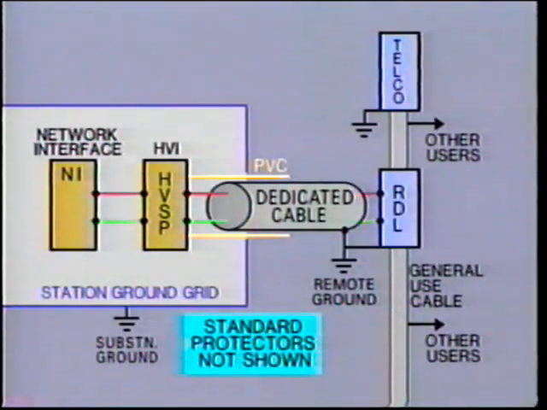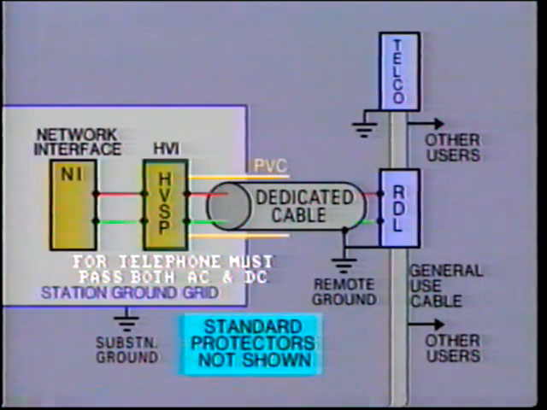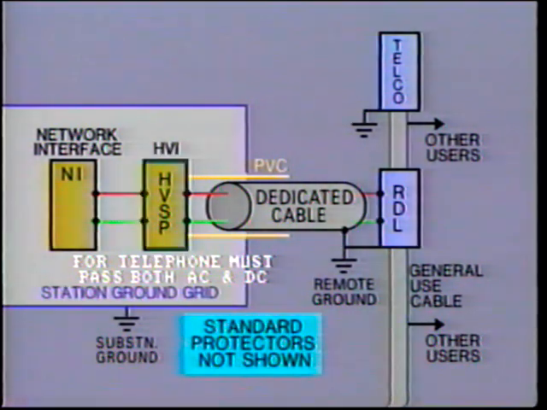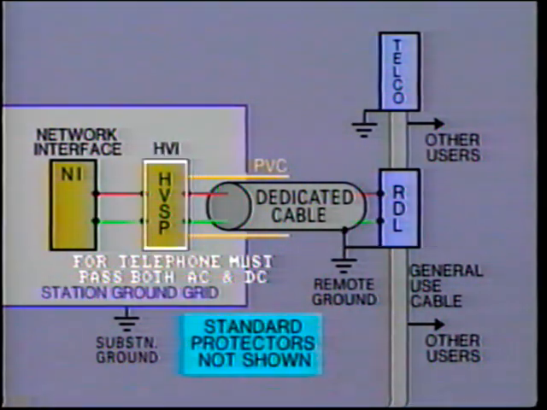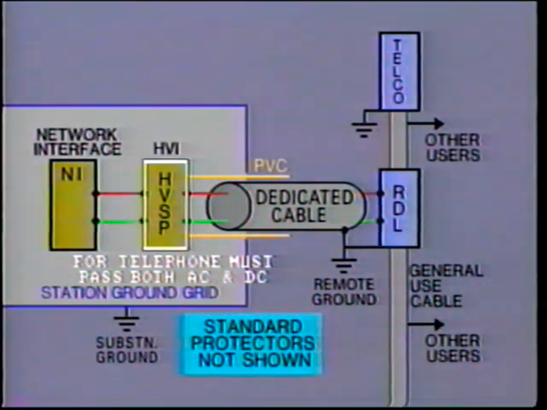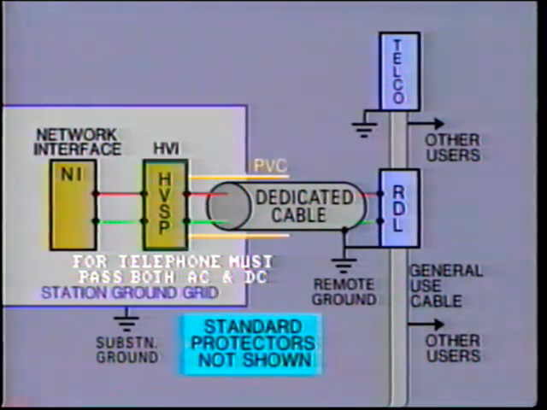So from this little diversion, you can see that for voice telephone, both AC and DC signals must be allowed to flow through the high voltage protection. The same situation exists in any communication circuit where you need to seize a line before transmitting the message, data transfer by modem, for example. Various methods of transmitting both AC and DC are in use, and we'll be looking at these items later in this tape.